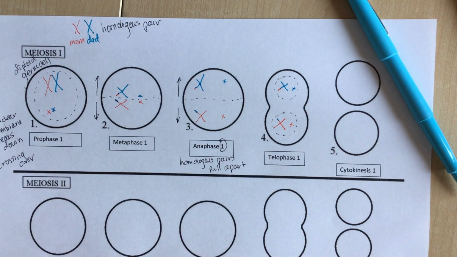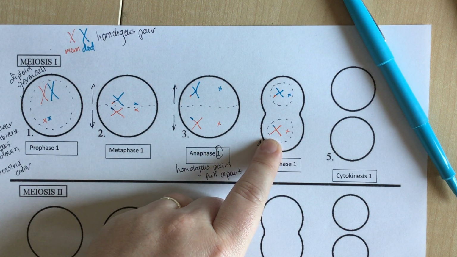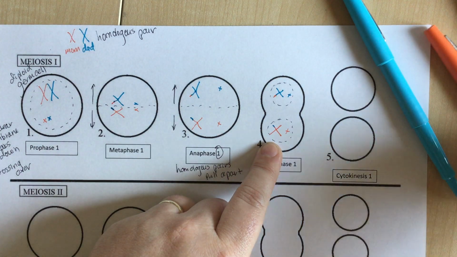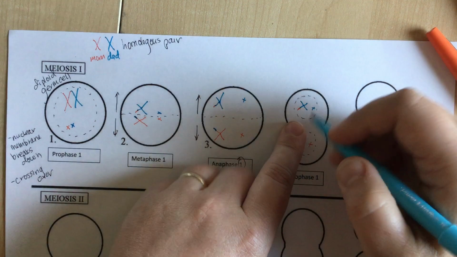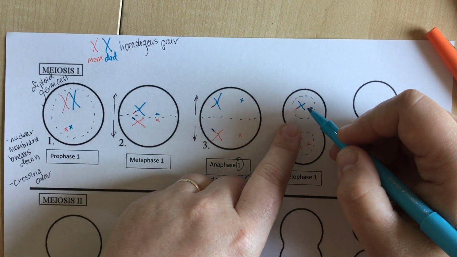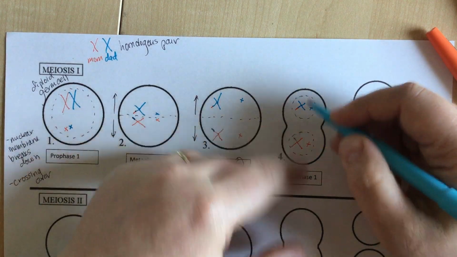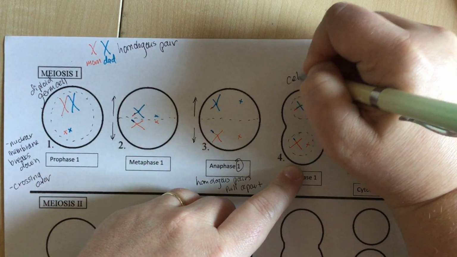Okay? Now, here, are each of these new cells diploid or haploid? Do they have a homologous pair or no homologous pairs? And if these are the homologous pairs, we don't have them anymore because we've got a big one and a little one, but we do not have a big one and a big one. We don't have the homologous pairs. They have been split. And so here is where our cells become haploid.